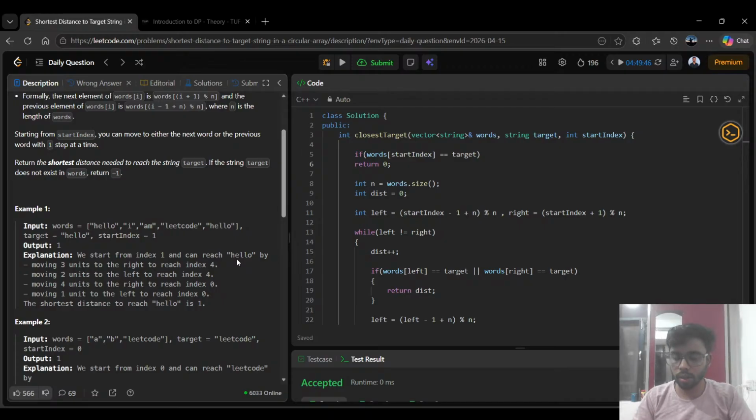In any case, left will become right. Wait, wait. 0, 1, 2, 3, 4, 5, 6, 7, 8. I think my while loop terminating condition is causing this problem.